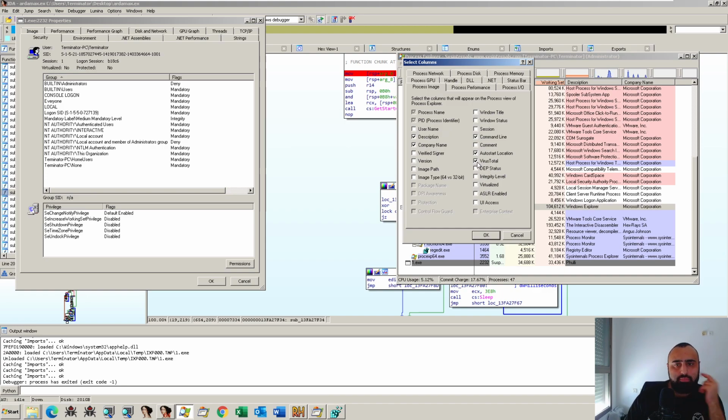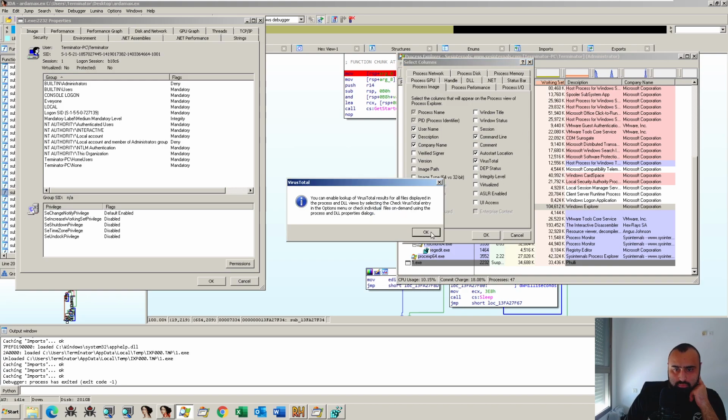It does not actually upload the process content, but it goes to the image itself, which the process is loaded from the hard drive, and uploads the file itself or the hash.